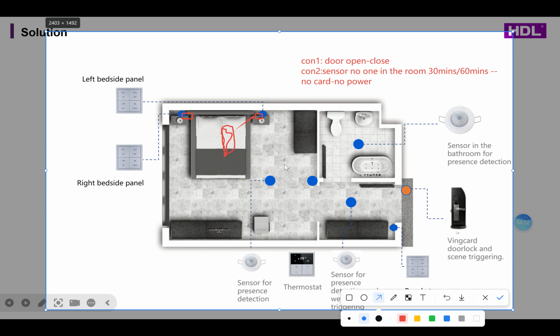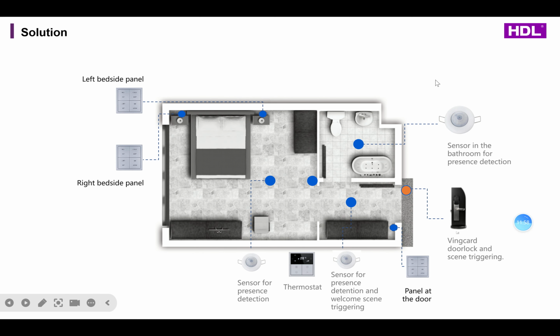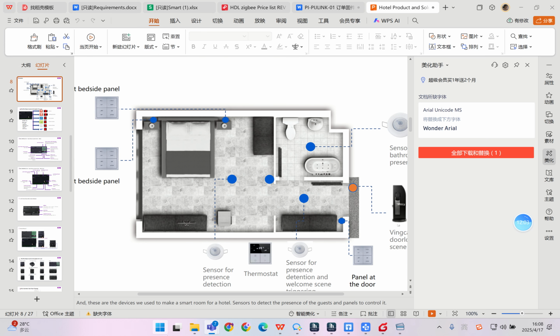You just need to tell us before you have a hotel. But the popular way in our hotel solution is this one. For example, when you sleep very well and when you wake up, the light is off. By instinct, you will touch the panel. Okay, so that's our solution for no car.